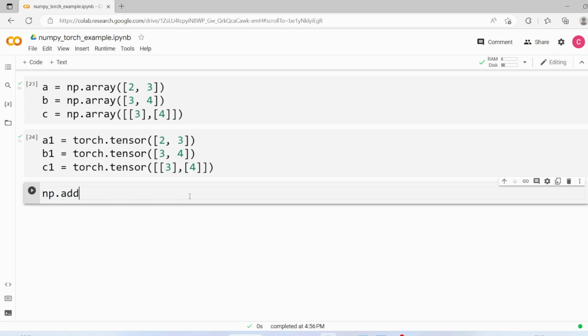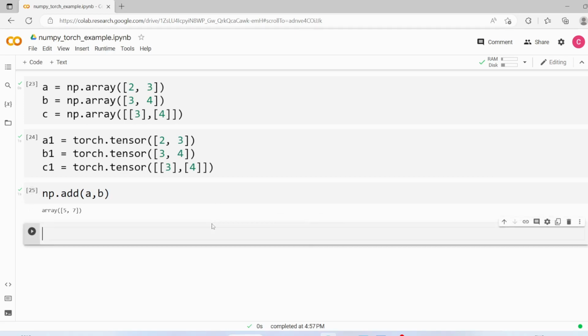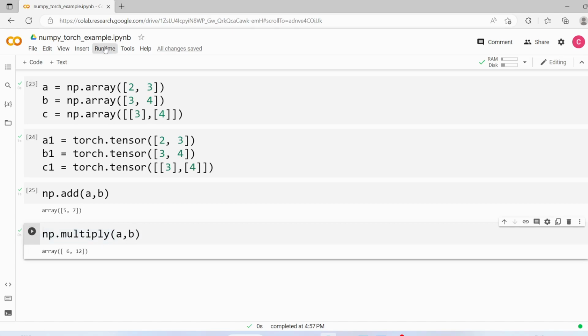So np.add, and we can pass a and b, so it will add a and b, and we can see the results, that is 5 and 7. Now let's multiply. So np.multiply, and we can pass a and b. This will multiply these two variables. You can see the results here.